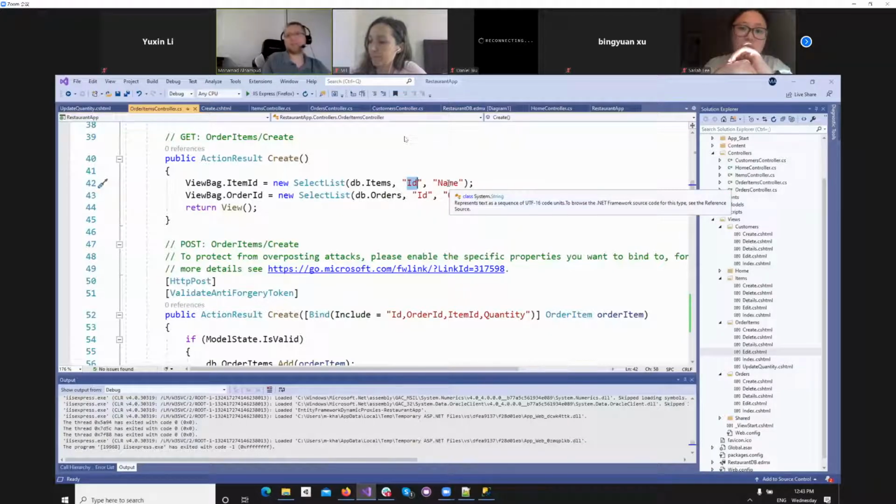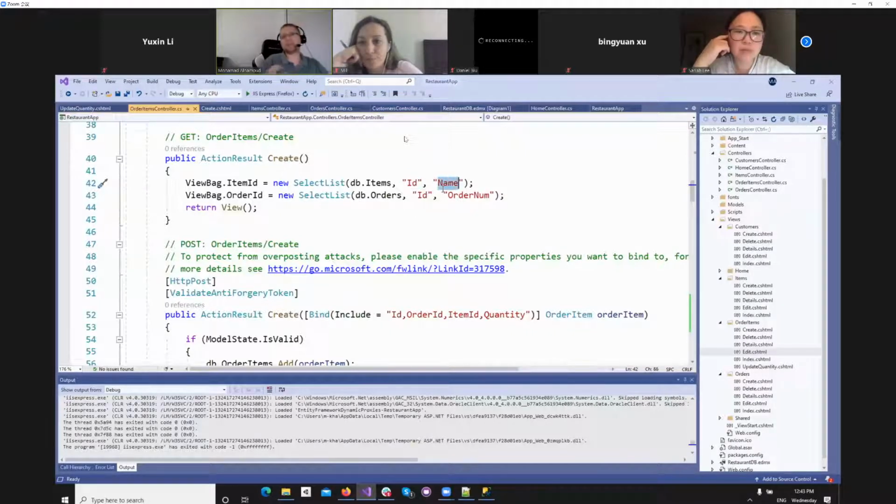The last field is what you want to show, but this is not the thing that you want to post to the next page, or to the post page. Here the last one is just what the user sees, so the user can select in a convenient way.